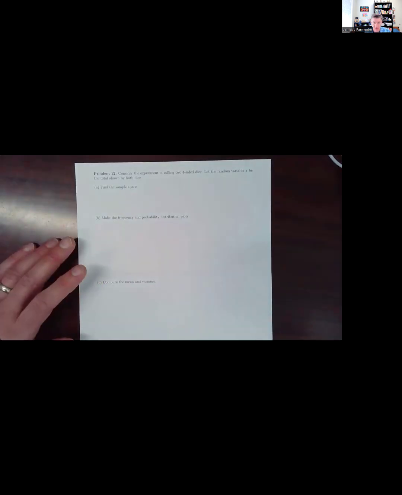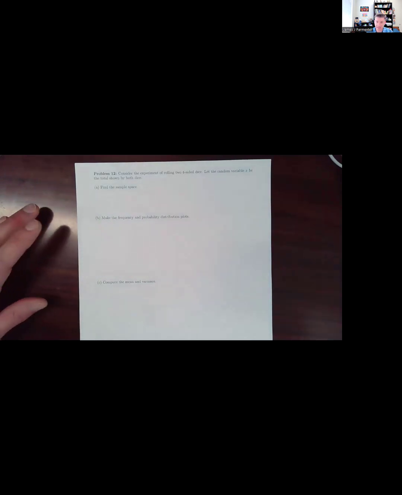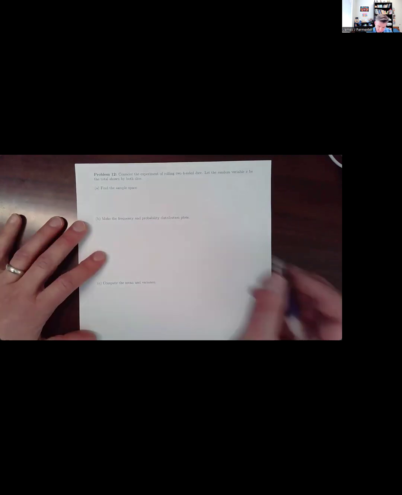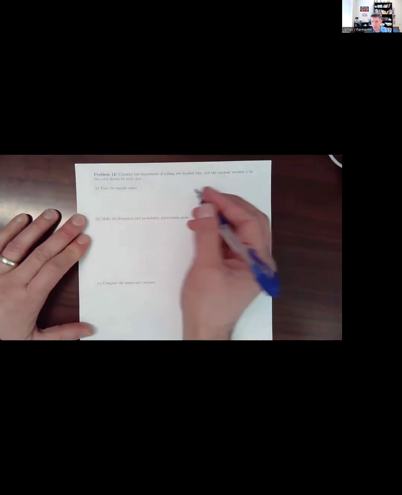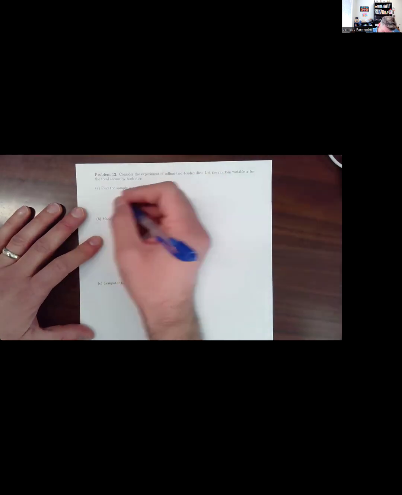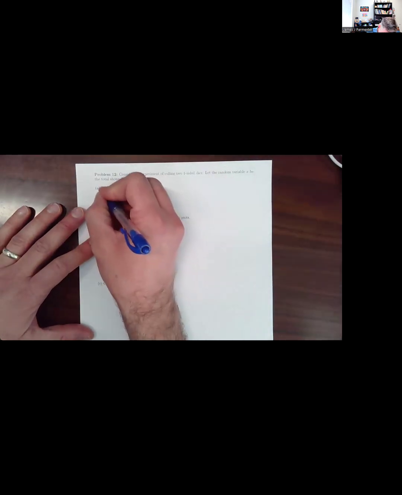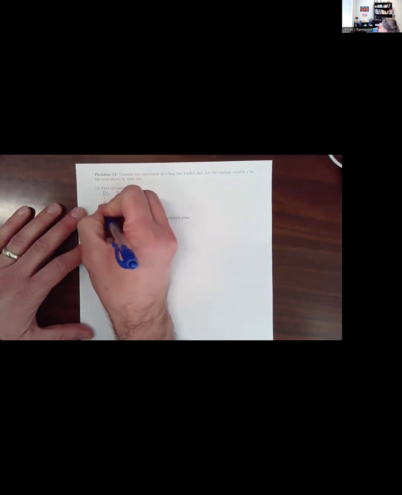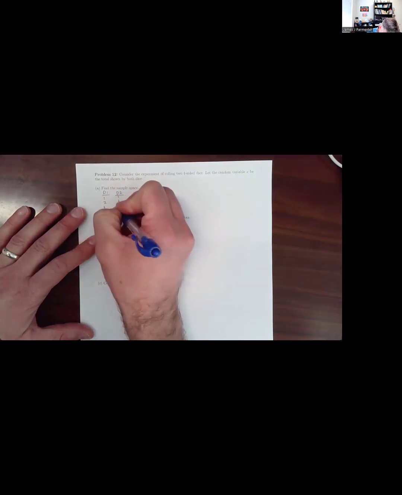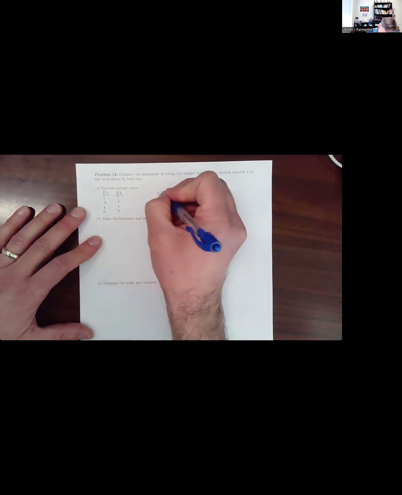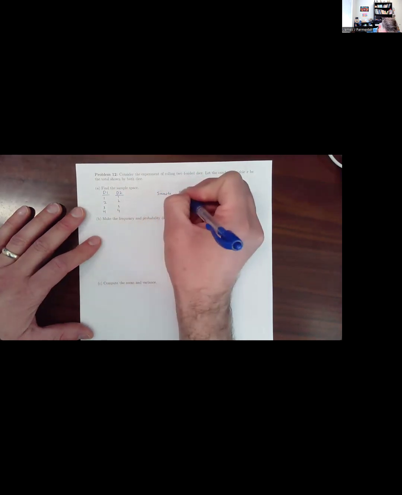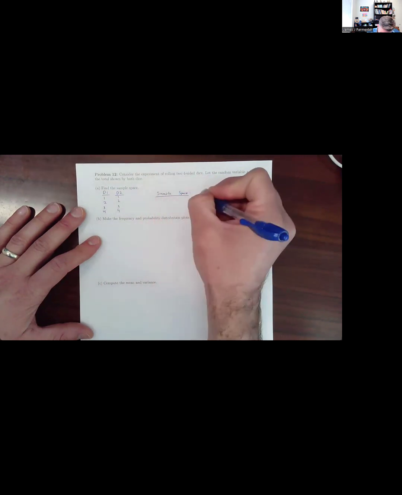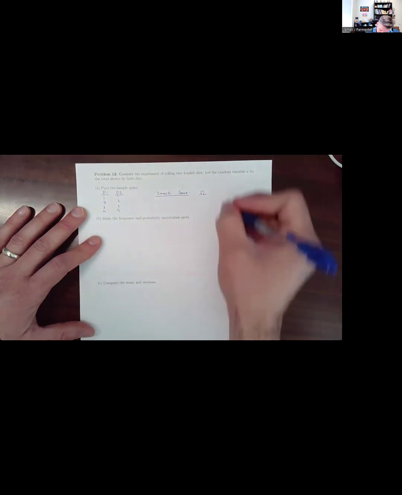All right, probability stuff. Consider the experiment of rolling 2 4-sided dice. Let the random variable x be the total shown by both dice. Find the sample space. So the things that can happen, you can roll 2 1s. So really, I would write down both, D1 and D2. You either get a 1, 2, 3, 4 for D1 or 1, 2, 3, 4 for D2. I don't remember if we've been using the omega notation in this class, but omega is often the way of writing the sample space.